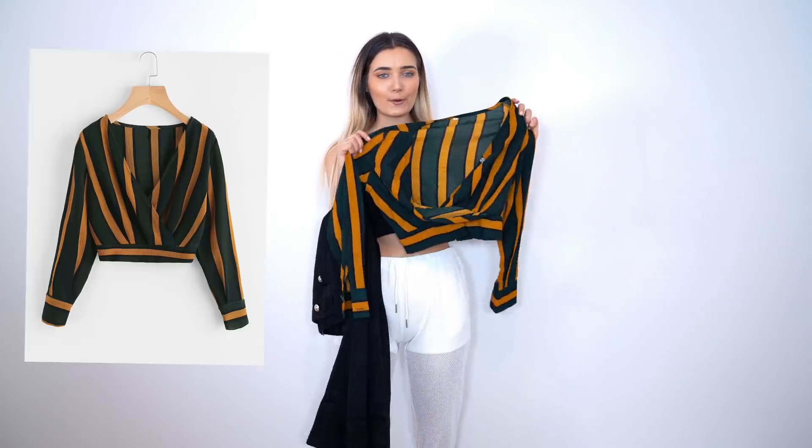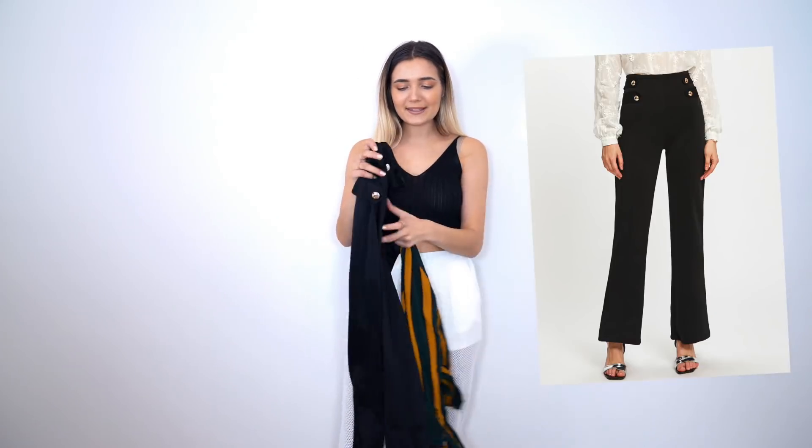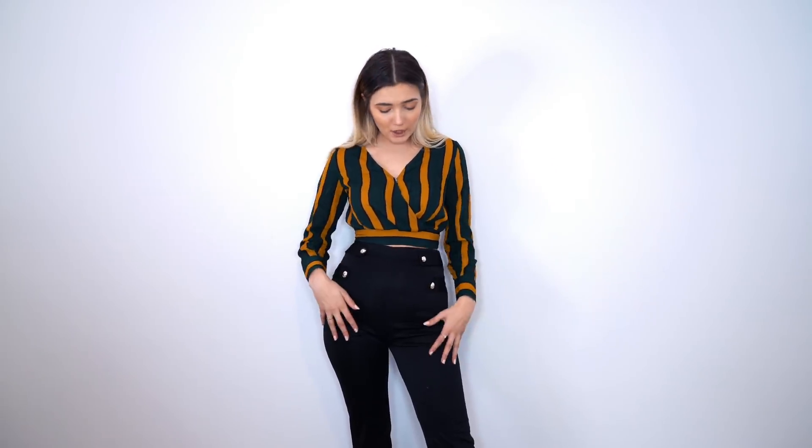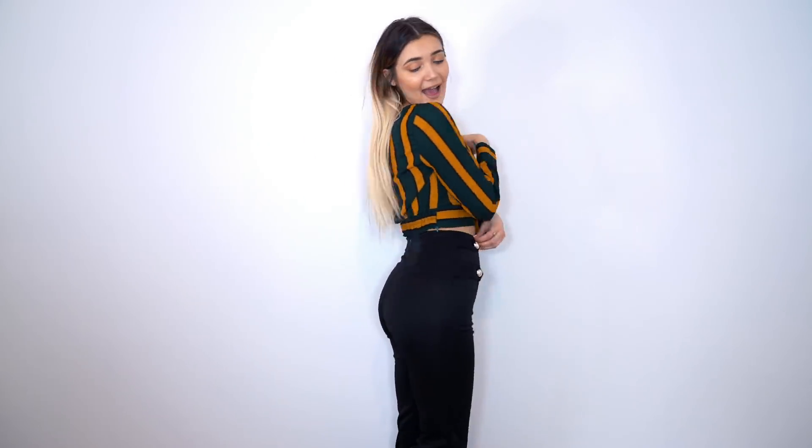The next outfit is a little bit more dressy, a little bit more appropriate for going out. I have this little top, which I absolutely love the colors of — it's definitely not something I would usually reach for, but I really liked it. And then I got a pair of high-waisted black buttoned trousers to go along with them. I love how it looks from afar — it's such a dressy outfit. However, the quality isn't really that great. We only paid £9 for the top and around £11 for the bottom. The fabric feels a bit itchy and scratchy on my skin, and there's an unnecessary button that you can kind of see. Overall, the outfit from afar looks great, but when you look up close, it's just not the best quality.